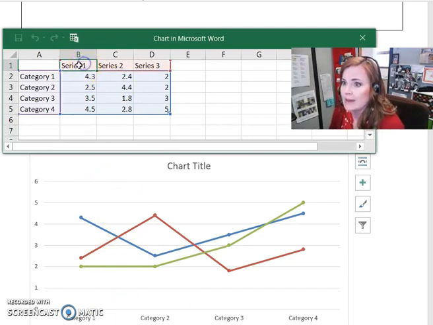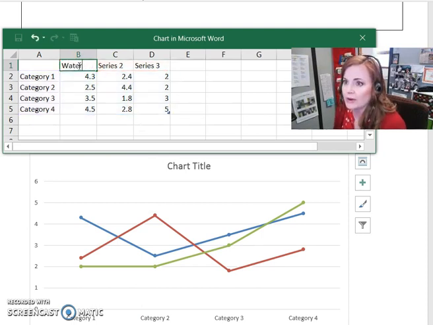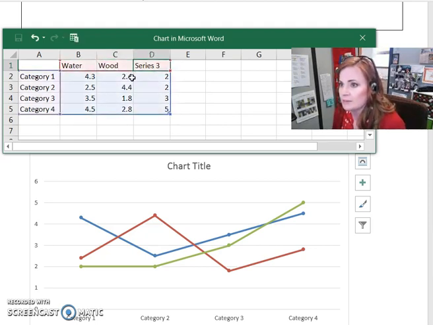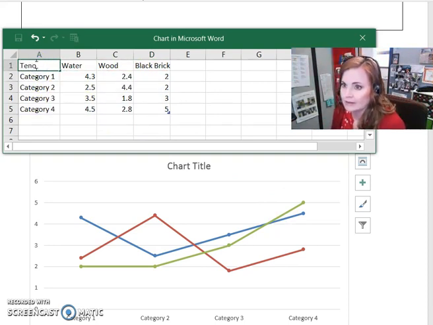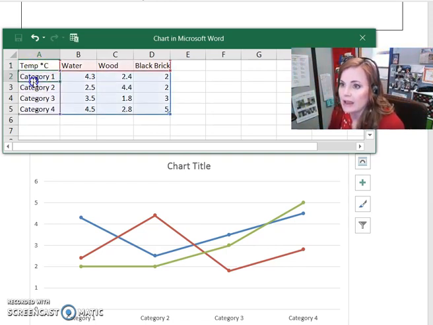So here, at the top, where it says Series 1, I'm just going to call that water. I'm going to call this one wood, and I'm going to call this one black brick. And so then these categories are just temperature, and that's in degrees Celsius. Nope, I lied.